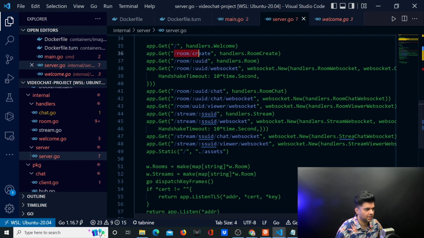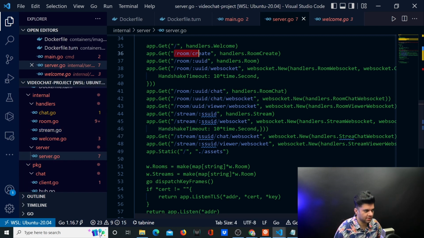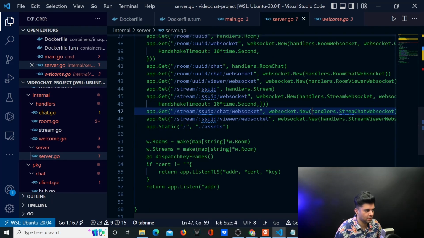Whereas for everything else, there are functions included in the handlers package. There are functions related to rooms and functions related to streams, so there are two types. In each room you would have chat and viewer, and similarly for stream you'll have chat and viewer.